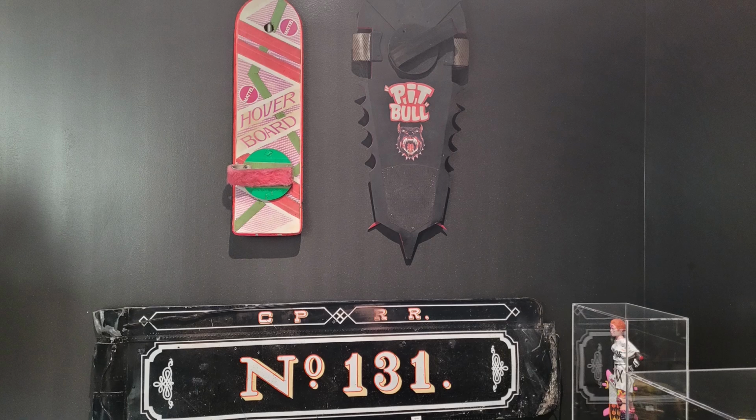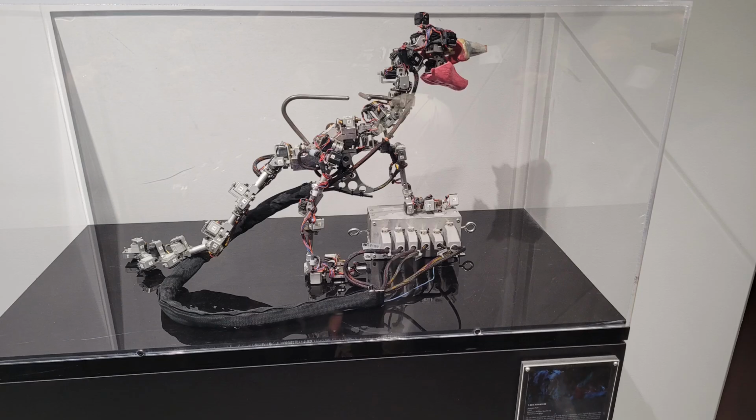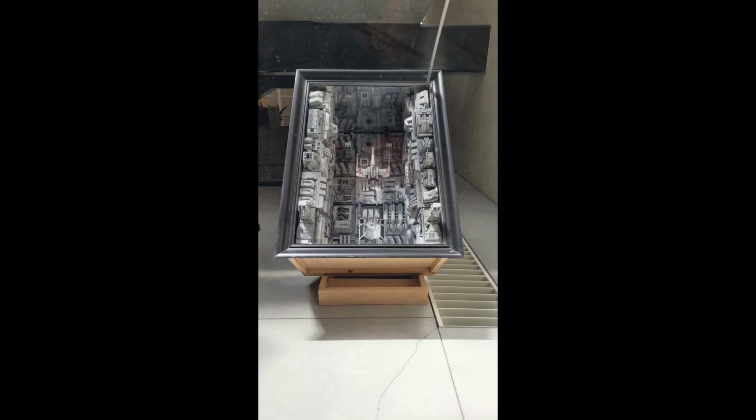I touched that. I touched the hoverboard. Yeah, those were actually right out where everyone could see, and the host let ShanChan touch that. I just touched it with the tip of my finger because I wanted to be polite and not hurt anything, but it was really cool. That's how they were originally going to do Jurassic Park, with animated models before the computer animated option came along.